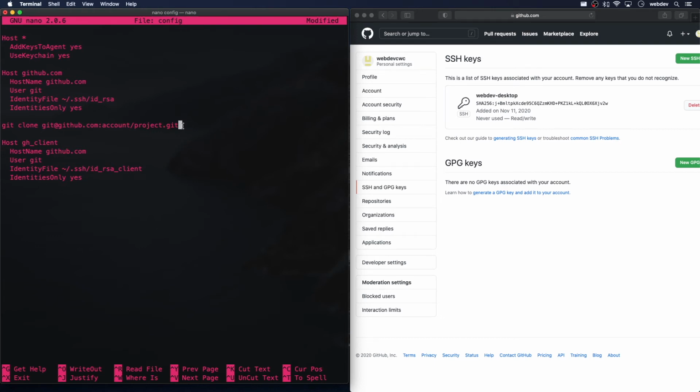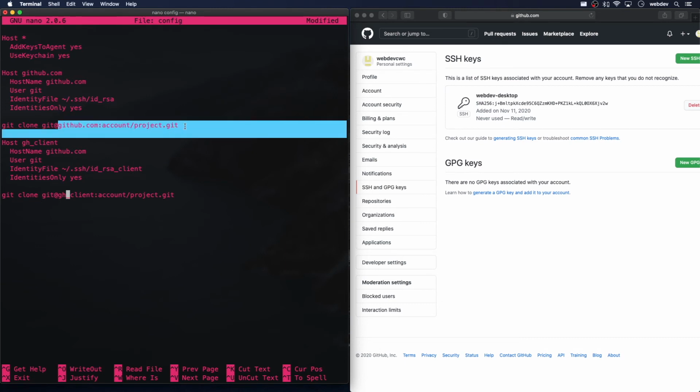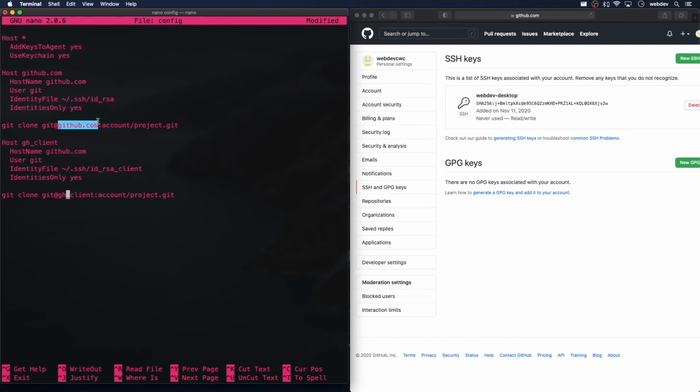For this one, if you want to use this account, you do that and change this to GH client. Typically, the one that you would use most, you would use for the default, because when you're copying and pasting, most of GitHub's URLs are using github.com. It just makes it easier, so you're not always having to change this, which gets kind of tiring and cumbersome.